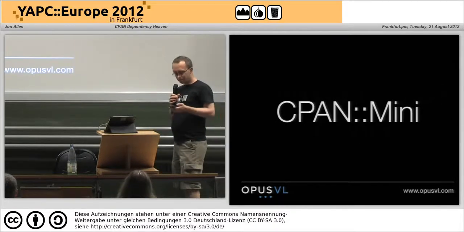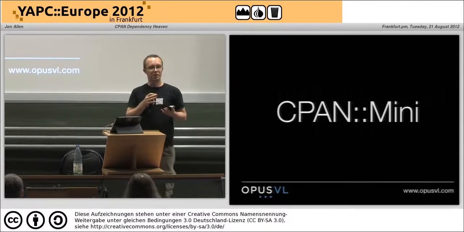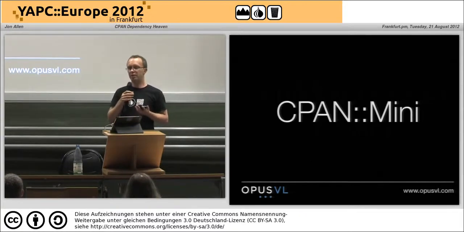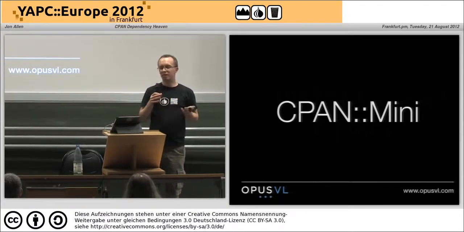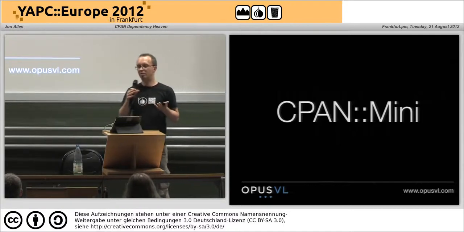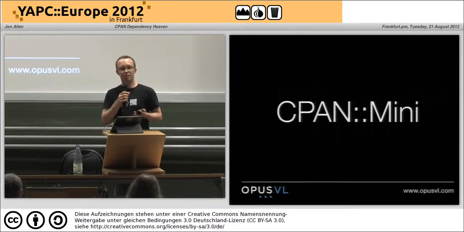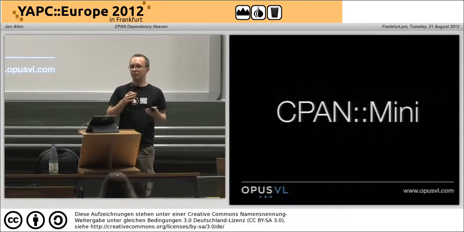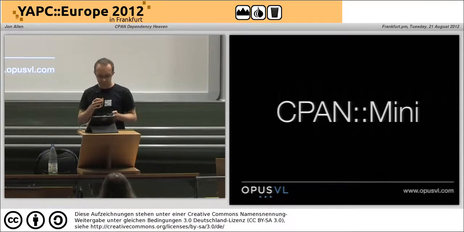The start of this is CPAN Mini. CPAN Mini lets you build a minimal mirror of CPAN yourself. It's a bit different to a full mirror because CPAN Mini only downloads the latest versions of all the modules from the main CPAN. So it reduces the size from something approaching 6 gigs to something that's close to 2 gigs. It's a lot more manageable. And one of the good things with CPAN Mini is from when it was released, it spawned a whole list of extension modules and other things. As people thought, CPAN Mini is great, but it's also extensible, so we can build our own stuff around it.